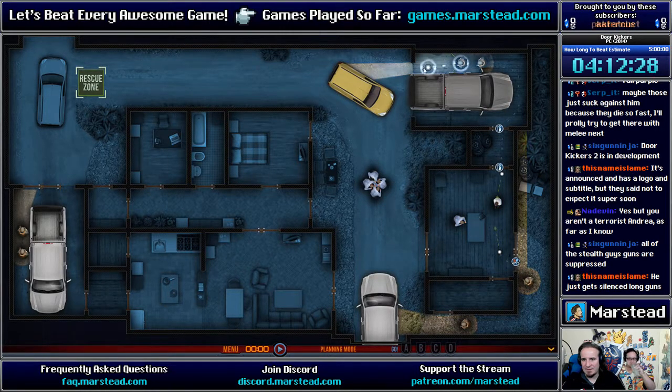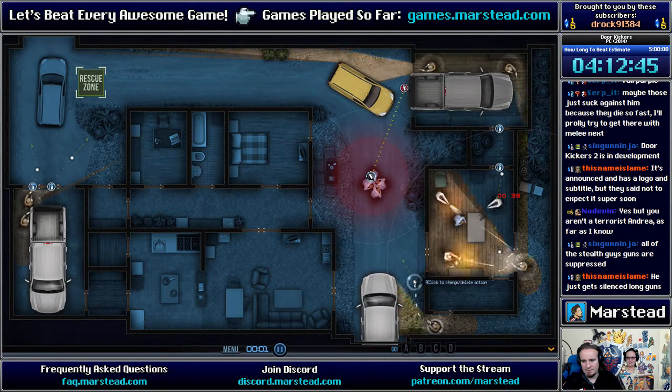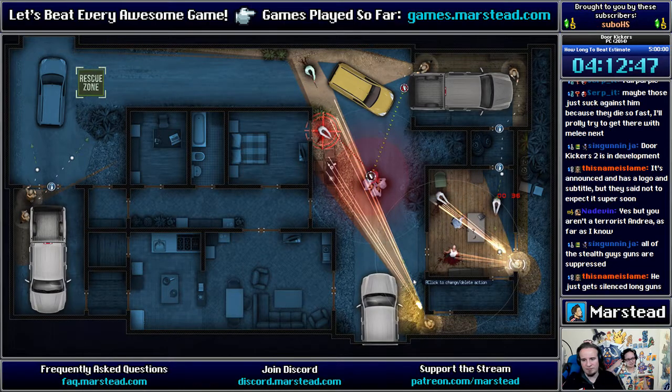Wilco. Affirmative. They have to get into melee range with a hostage to kill them, it looks like, so... Roger. Okay. On it. Unlocked. They're here. Time to say goodbye.